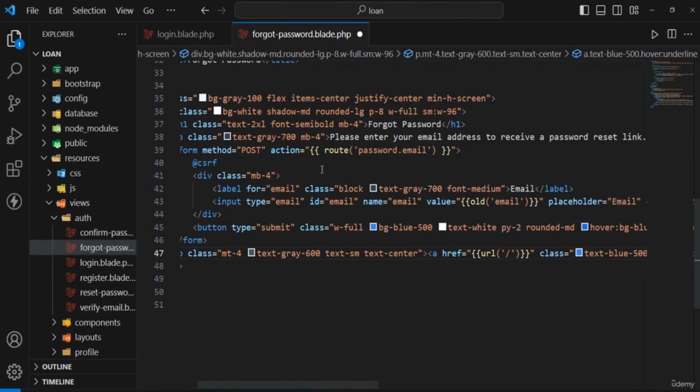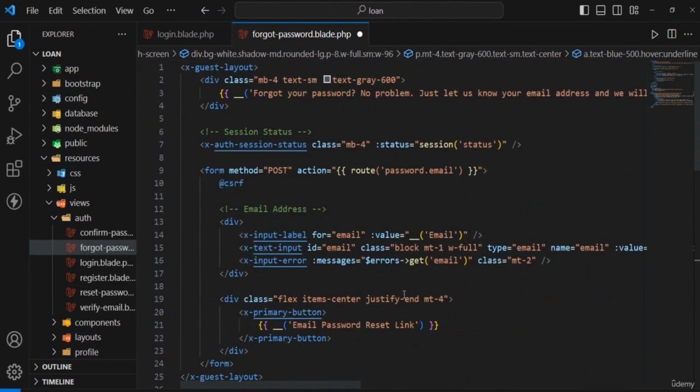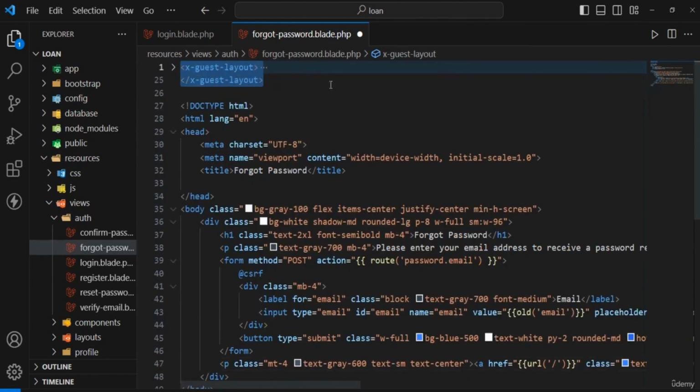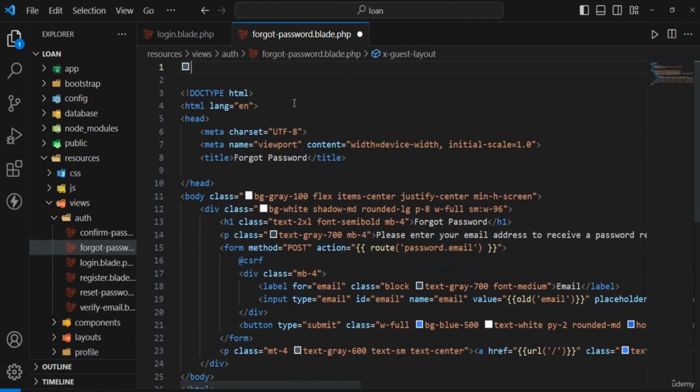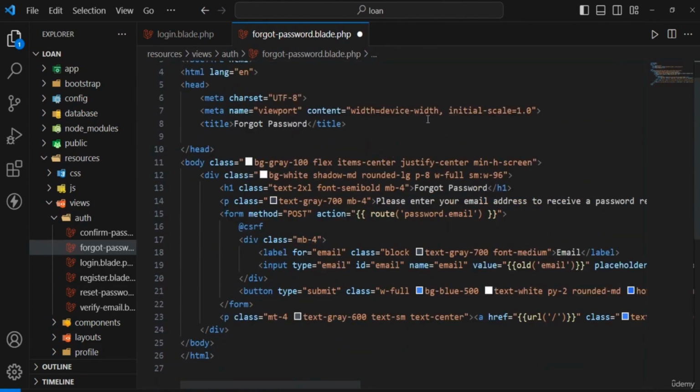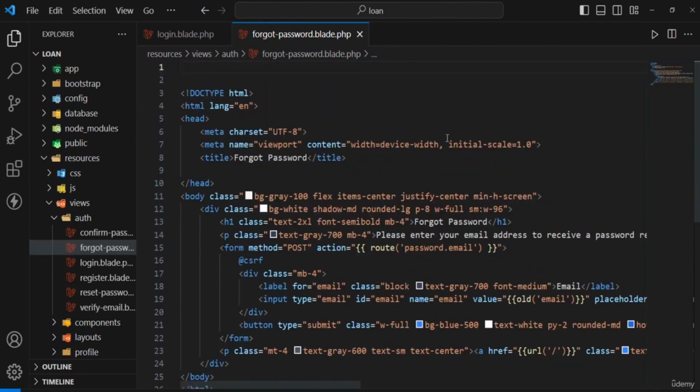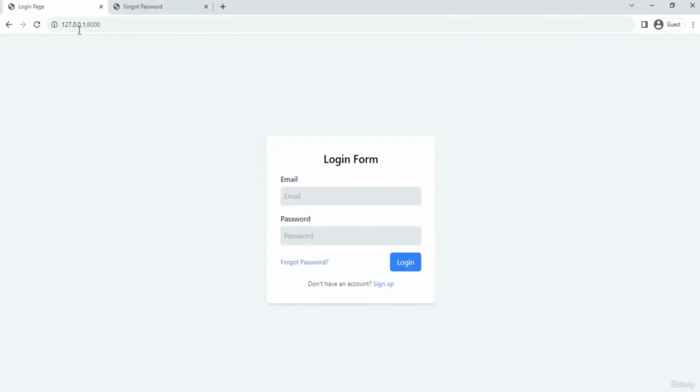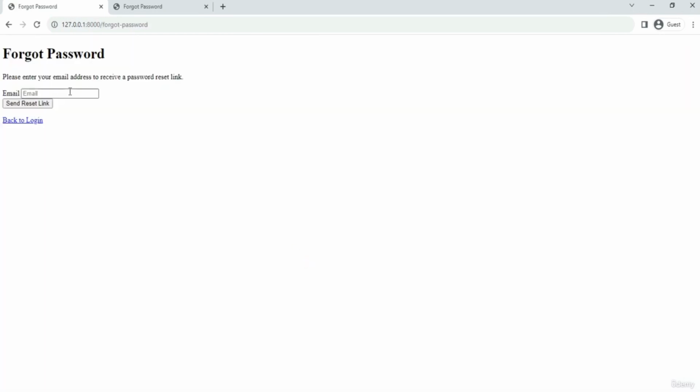All right, so that's all on this. What we have to do next is remove everything from this, that is our blades. The default blade syntax is going to be removed, so we have only the new one. So I'll click save to save this. Next, we'll go back, refresh this page, and click on forget password. Yeah, so now everything is there.